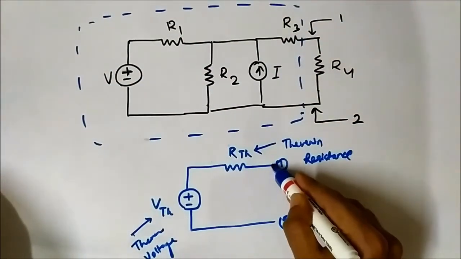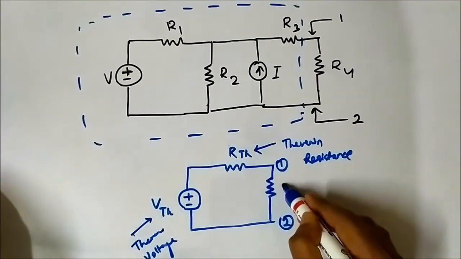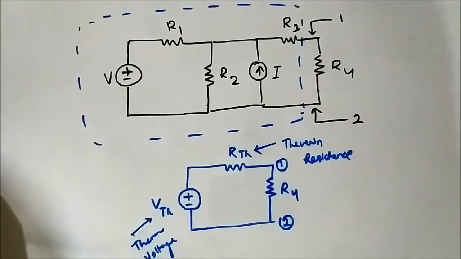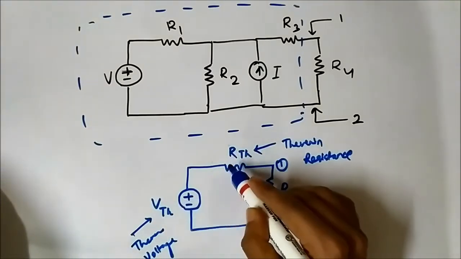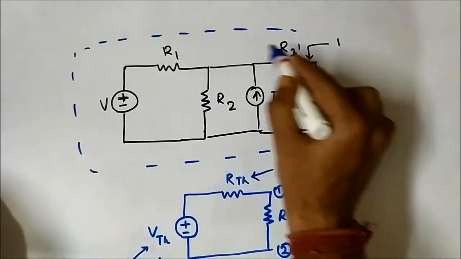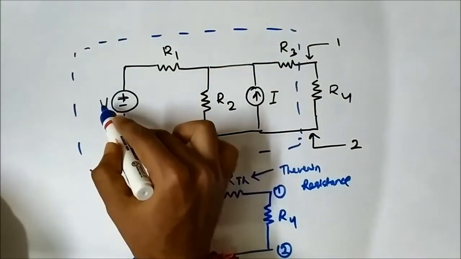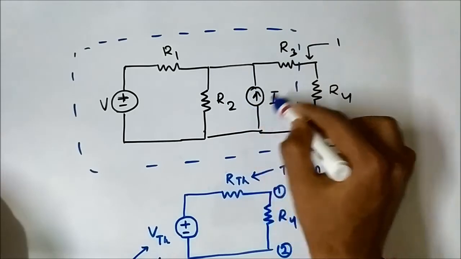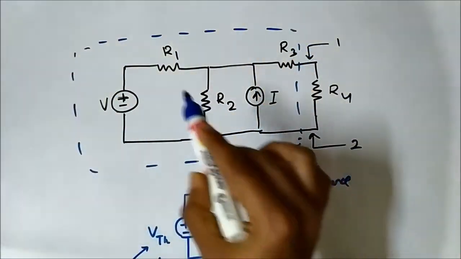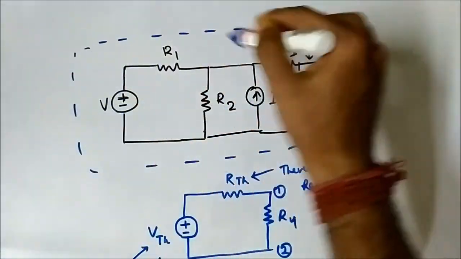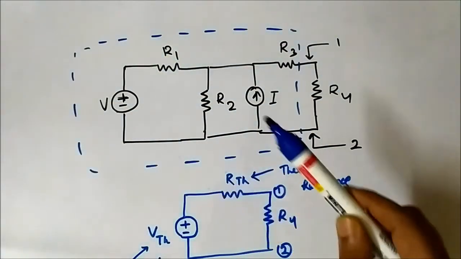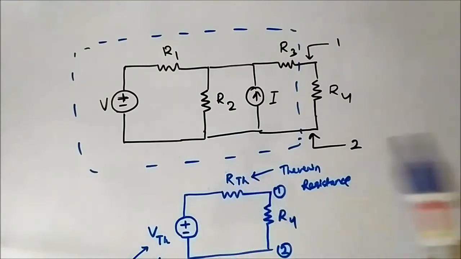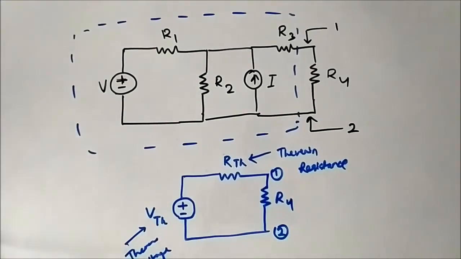What it does is it basically simplifies the whole circuit. Now we can reconnect this resistance R4 and we can do whatever analysis with it. So this VTH and RTH, voltage source in series with this resistance, is equivalent to this whole network, voltage, resistor R1, R2, R3 and this. All the network elements connected in the way they are within this dotted region, they are the same as VTH and RTH.